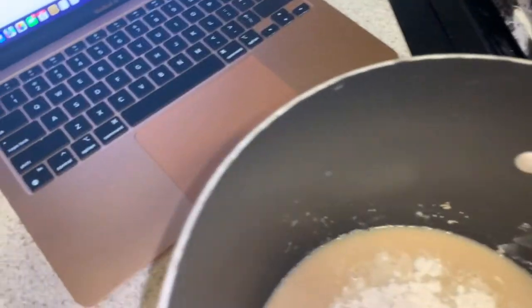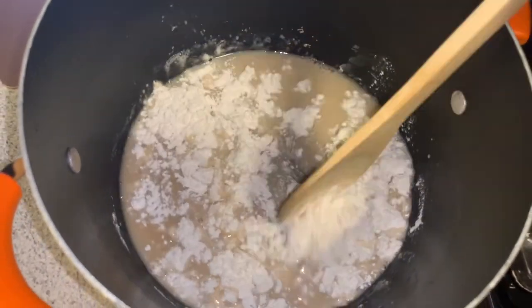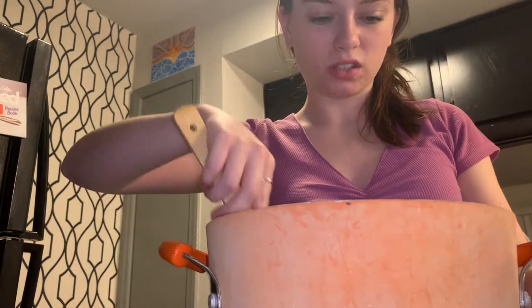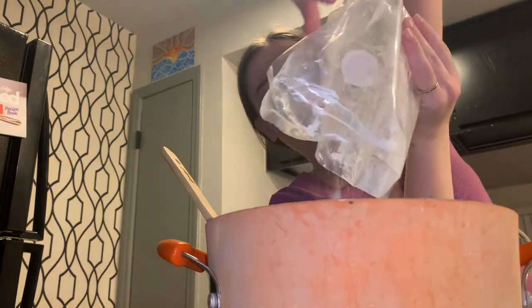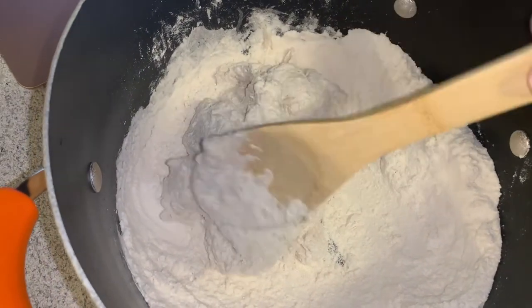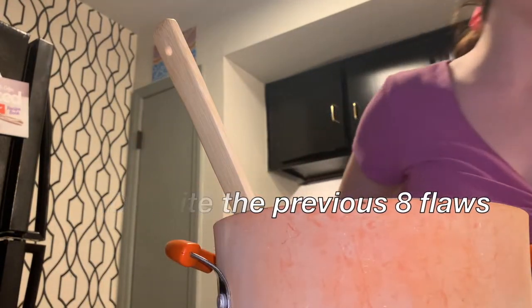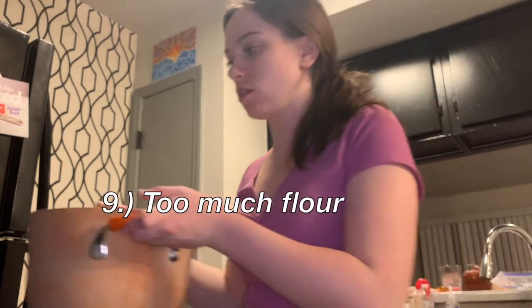I don't feel like waiting on the butter to melt, so we're not gonna gradually add it — we'll just add a little bit. Oh no, that's fine, we didn't need that much. Now we'll just start stirring with our wooden spoon. Are you supposed to wash a wooden spoon before you use it? Add another portion of the bag — here's my thing: my mom watches my YouTube videos, so if she watched any of my cooking videos, why did she give me this? They want us to use a wooden spoon just to look professional. Let's pour it all in. Good thing we poured some on the table over there.